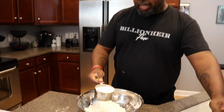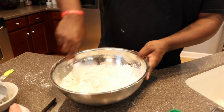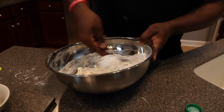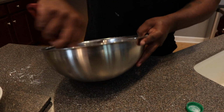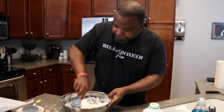All right, so I'm gonna add the 1 cup of buttermilk, and then we're gonna mix this, but for only like 10 seconds, because you don't want to over mix it. So I'm gonna mix this real good and get everything evenly combined, the buttermilk with the biscuit. Oh man, this is looking good. Once you get this mixed up really good, you don't want to over mix it. Like I said, you just want to get everything incorporated.